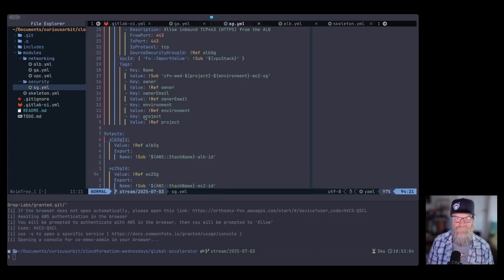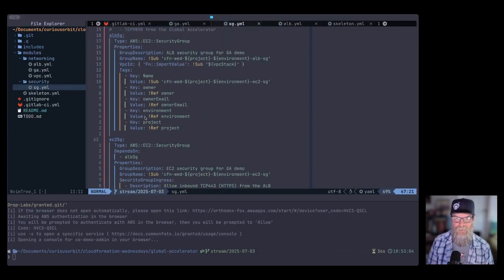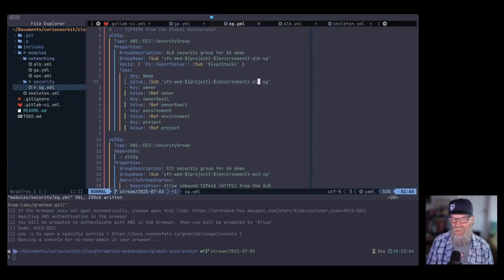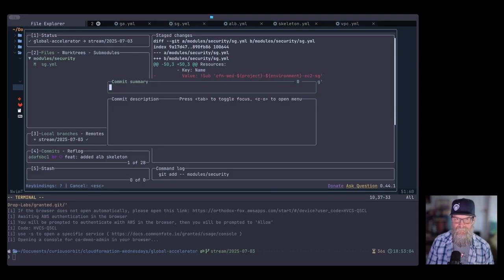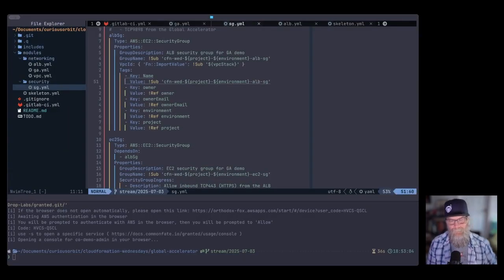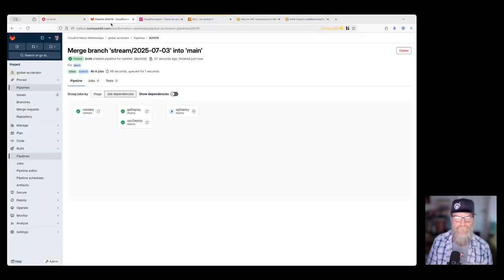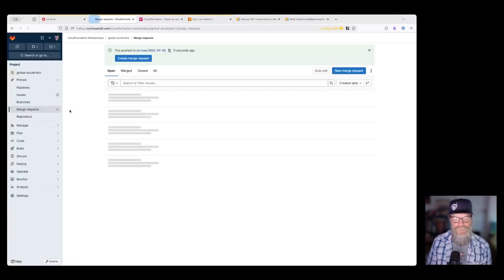So first thing, let's go here. Yeah, see, I just got the name wrong here. So we'll say that ALB. Now this will be interesting. I might actually deploy this first. My recollection is we can't change the name of one of these. Okay, typo in name. Let's see what CloudFormation does. I think it's going to complain when it tries to deploy this. So we go back to our pipeline. Let's run a merge. We should have a new merge.